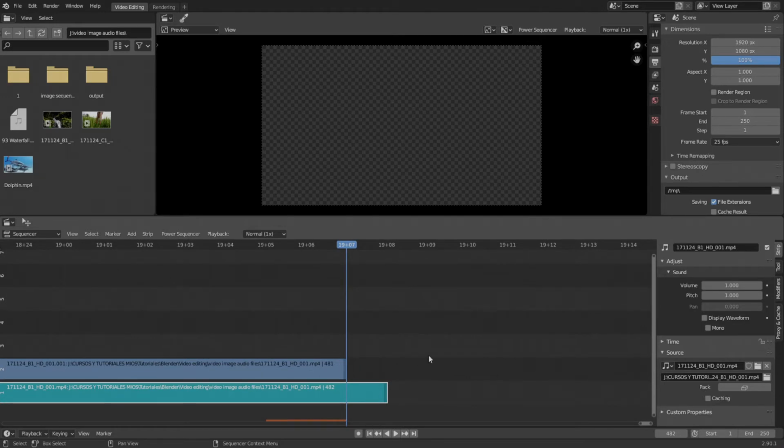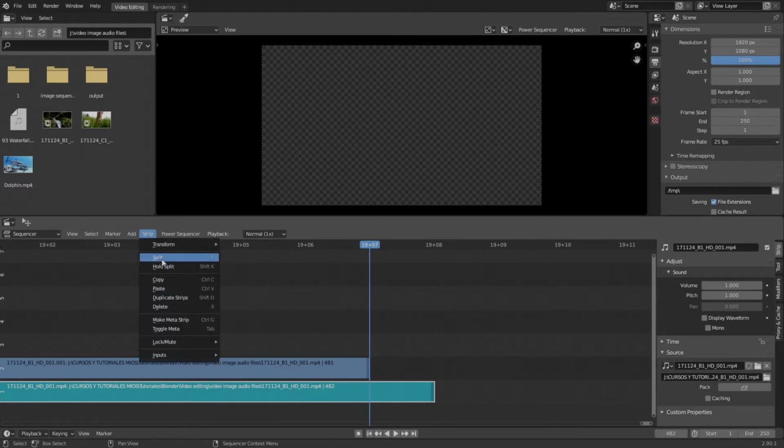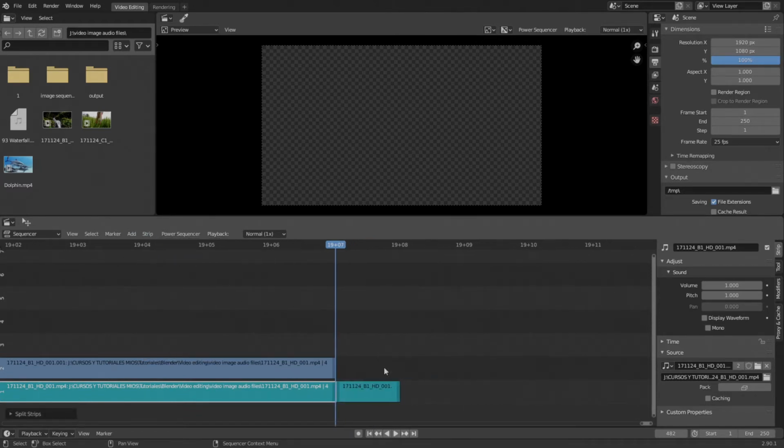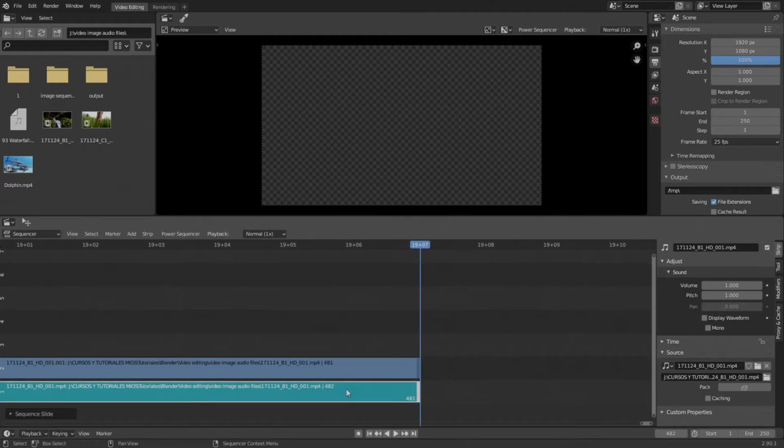We have several ways to solve this. One of them is to cut the audio strip with the K key, or by going to strip, split, and done. Another one is to select the right end or tip, move it by pressing the G key one frame, and voila! We will notice that in these options, in any way, the number will always be the one we had from the origin.